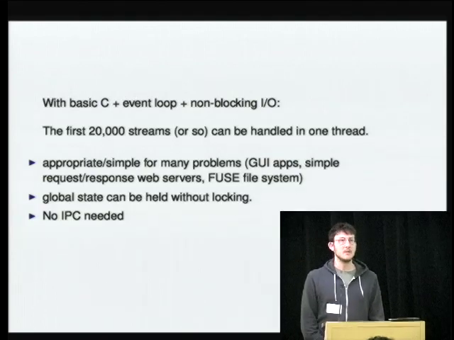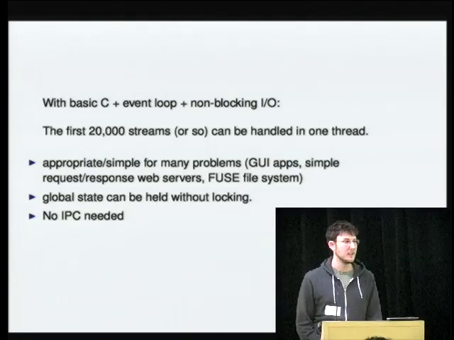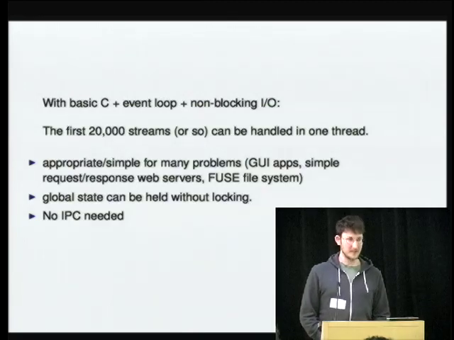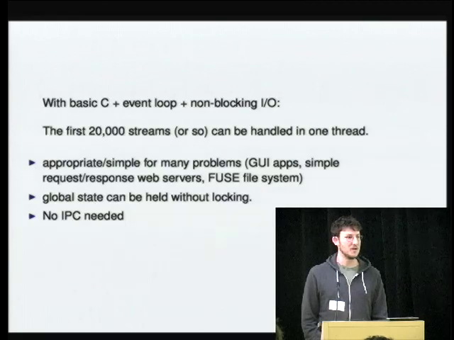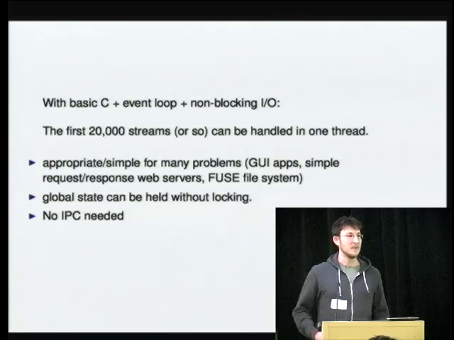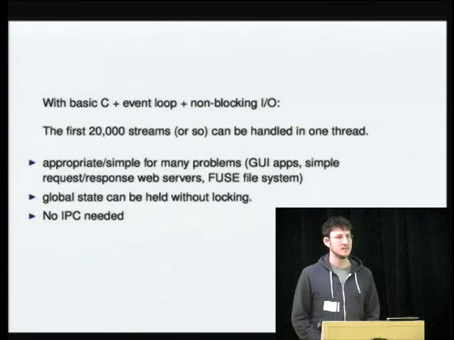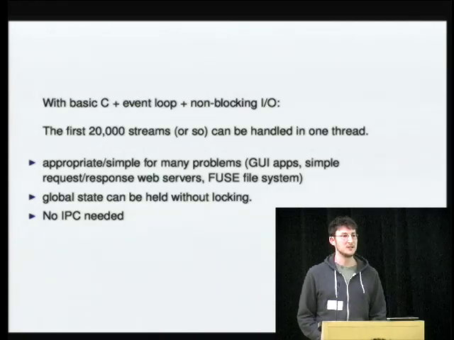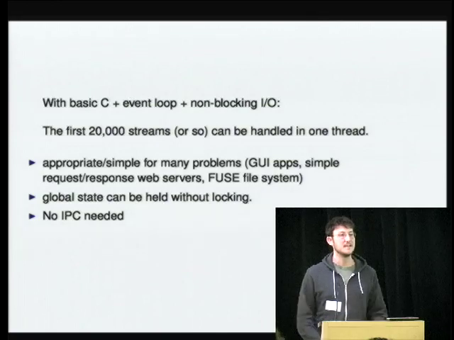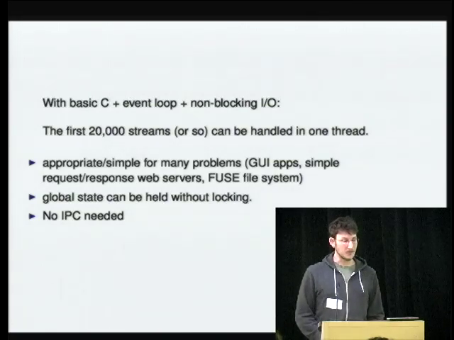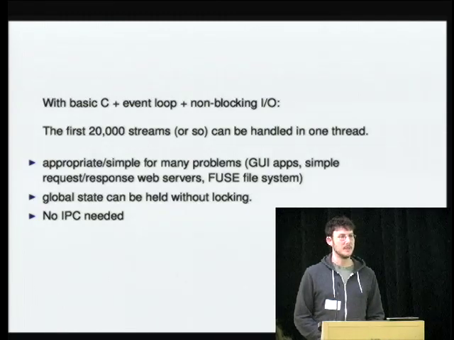And I think the other point about this basic C event loop non-blocking I/O model is that basically the first 10,000, 20,000, 30,000 TCP connections or Unix sockets or whatever are free. I mean, they can be put into a single OS thread. You don't need to really worry about multiple core concurrency when you're only dealing with 10,000 connections at once. Now, if you're dealing with 100,000 connections at once, then things have to change. But at this level of, say, less than 10,000 or less than 20,000, I think it's fairly appropriate to write a single-threaded system.